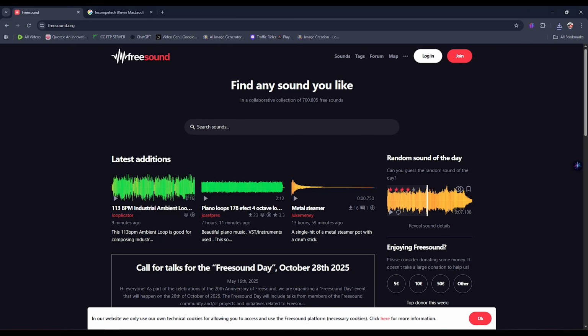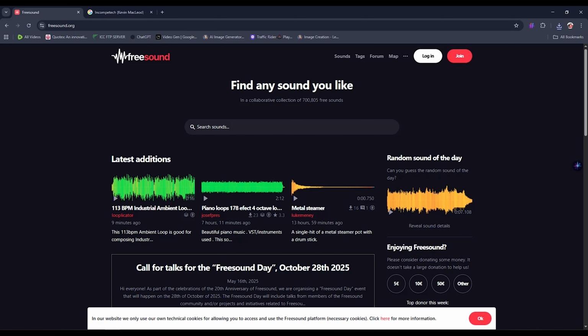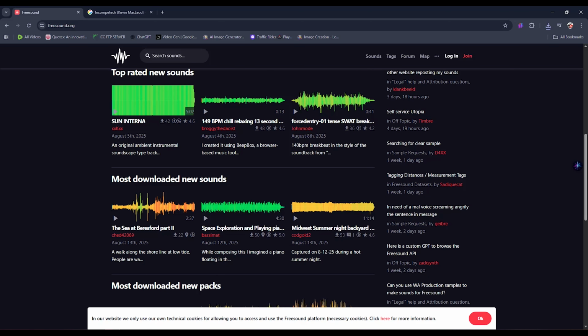It's called freesound.org. So you can see many types of sound effects and sounds in here. That is a huge library, but you need to check the license per file. Some require credits, so if you download, then you may need to give some credit. So I'm going to open this.